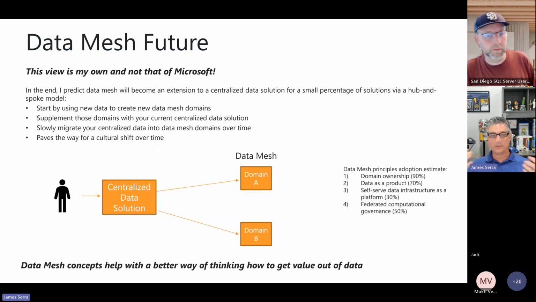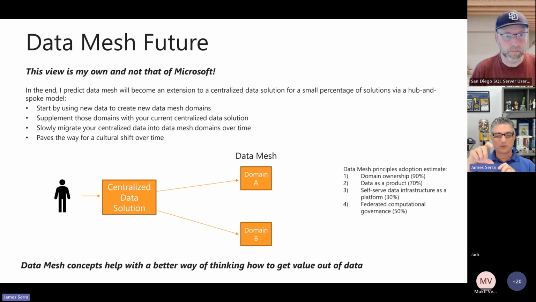And so what I wind up seeing is customers who are going to build a data mesh or do something similar start by creating parts of the mesh with new data, supplementing what they already have centralized. And over time, they may pull some of that centralized stuff and create other meshes. But they never get to the point where they get rid of the centralized solution, because, as I mentioned before, all it takes is one domain to go, I'm not doing a mesh. If you want my data, take it, and you've got to centralize it. You can't ignore their data.